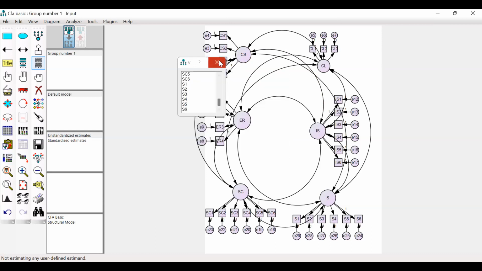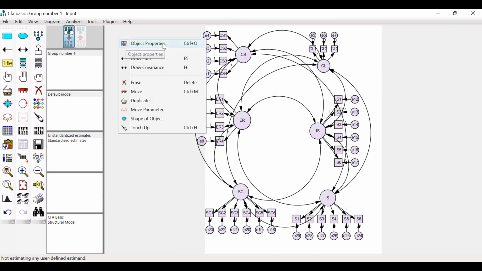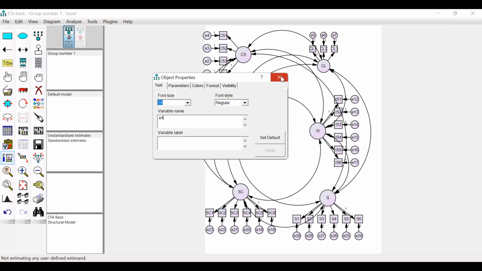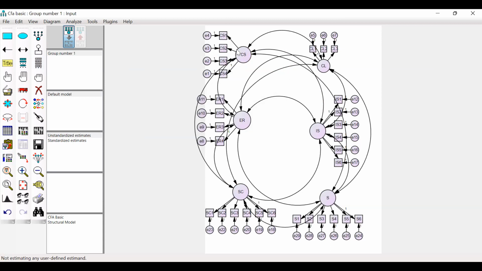Similarly, for all the error variances or errors also, you need to go to object properties and type out the name. In fact, once you have these latent constructs CS1, CS2, CS, ER, ER1 named, the naming of errors can also be done using the plugin.